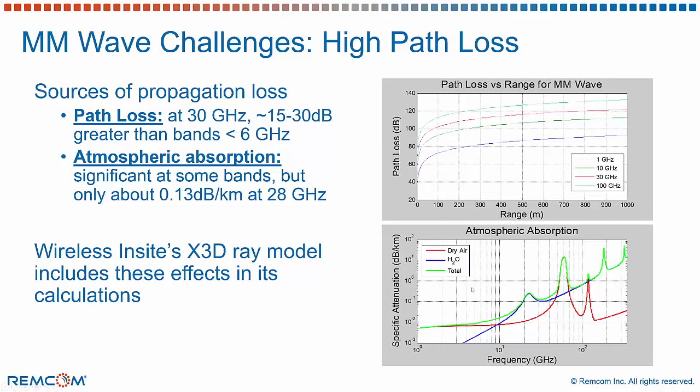A second problem that we have is atmospheric absorption. As we go up in frequency, we can see from the chart at the bottom right that the absorption levels go up. And there are certain resonances at particular frequency bands. There's one around 21 gigahertz for water vapor absorption, and there's one around 60 gigahertz for oxygen absorption. 60 gigahertz is a particularly attenuating one. Fortunately, 28 gigahertz is in a region that does not suffer too heavily at about 0.13 dB per kilometer, and at the short ranges that we're dealing with, this should be a negligible effect. However, if we went to longer ranges, these effects can become important, and XFdtd's models in the Wireless Insights suite have been designed to include them.